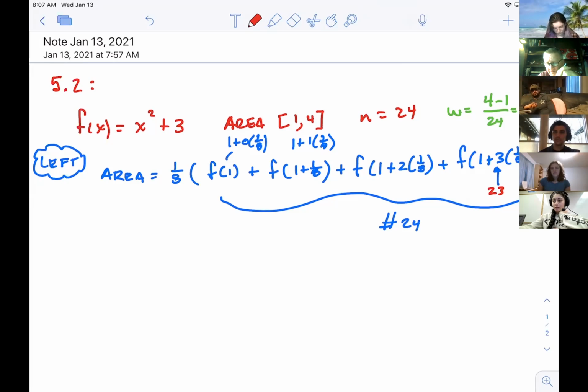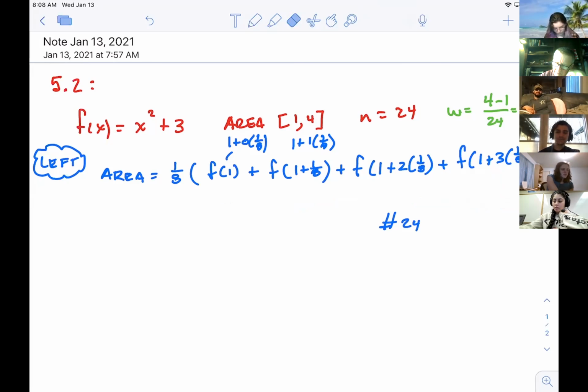So in this case, because it's a left-hand endpoint, if we go from 0 to 23, then we're great. But if we stick 24 in there, then we've kind of gone too far, if you will. So I don't know how much that makes sense. But if you understand the logic of what you're doing here, and the point is, because you have 24 of them, you've got to be a little more systematic about this, right? You've got to be a little more careful. And you could do this by hand if you needed to.